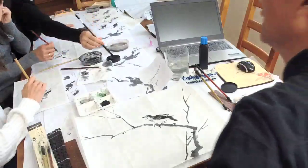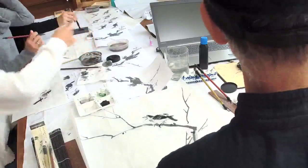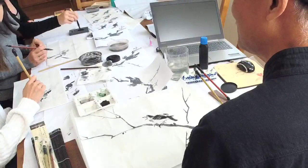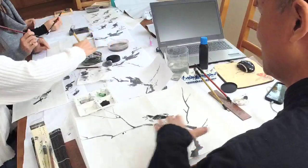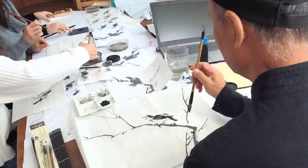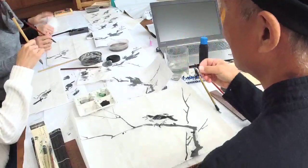It's bamboo. Yeah, that's a bamboo leaf. The bird is on the bamboo, no problem. Birds on the bamboo always. That branch could be drawn with the tip concealed stroke, we call it. Concealed means hidden.